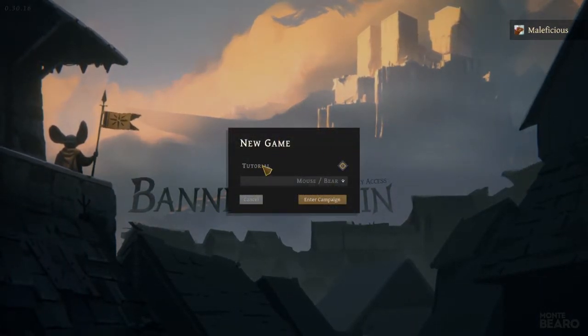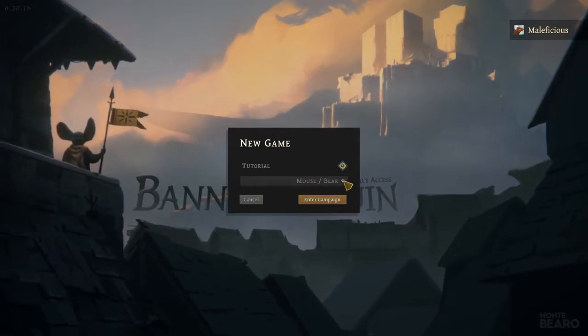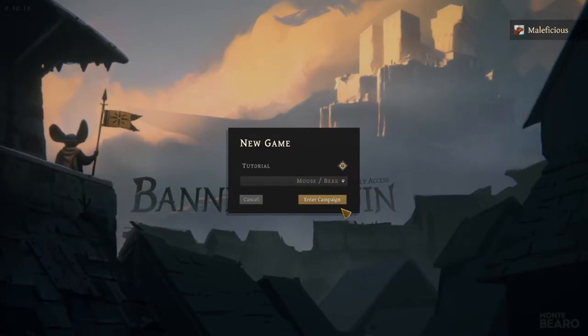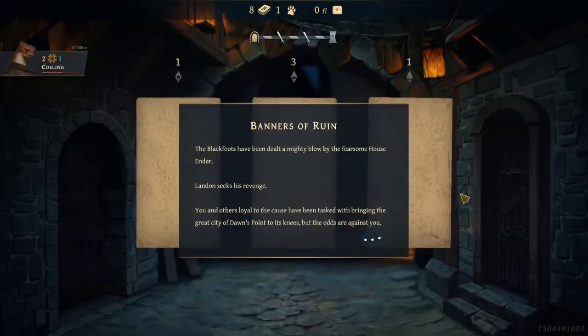Okay, looks like we have a tutorial. And looks like the hero pair we have right now is a mouse and a bear. We'll see what that is shortly. Might as well have some tea.